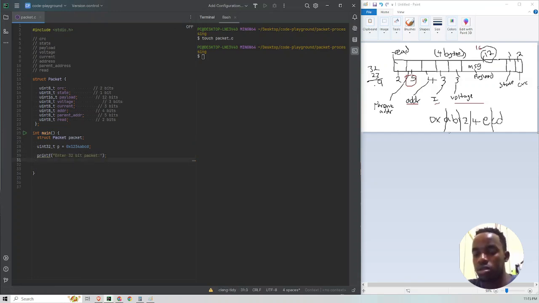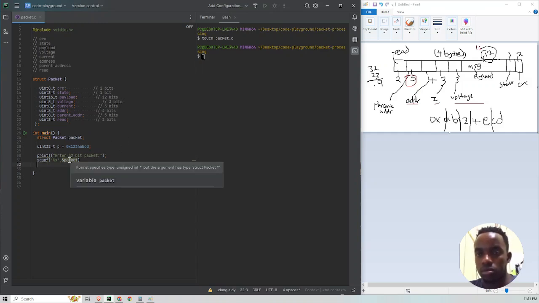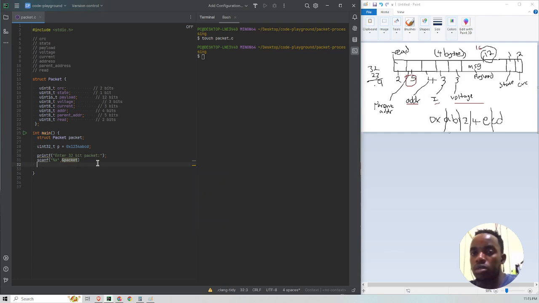And then we scan this into the address of the packet, and the type is a hexadecimal variable, percentage x, sorry.